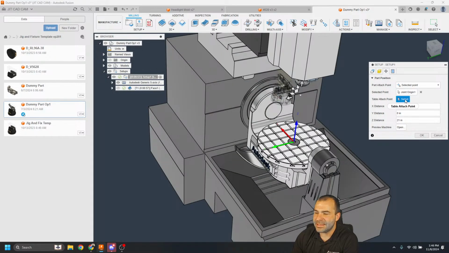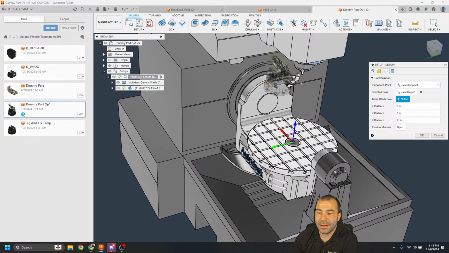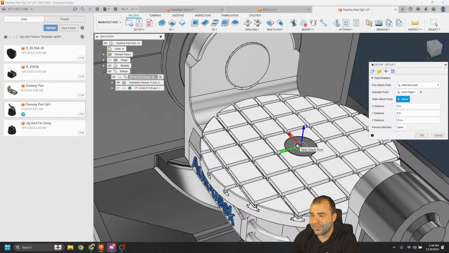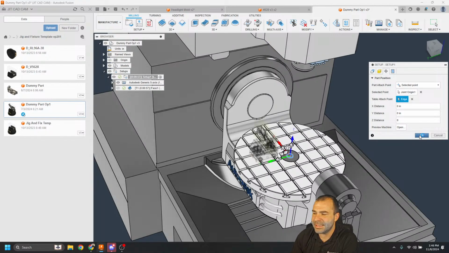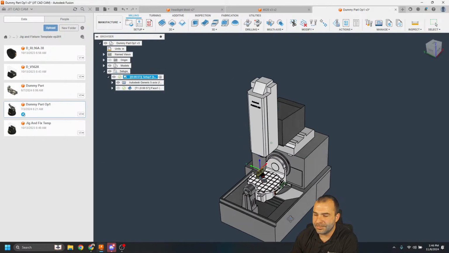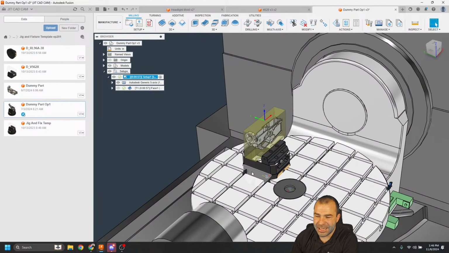And in this case, our table attachment point, I don't have a joint origin on this machine, but for demonstration purposes the table attachment point is going to be right here. And then of course our Z distance would be 0. So what we're going to see now is our part definitely sits down in the table. And this is where I tell a lot of people what really matters is how your stock sits in your jig for the most part.